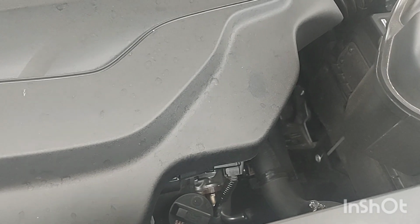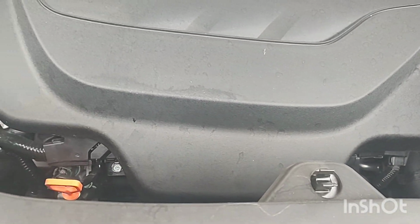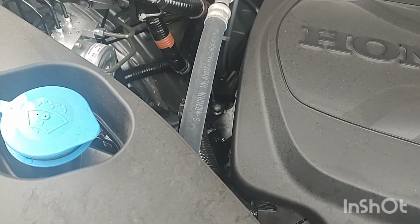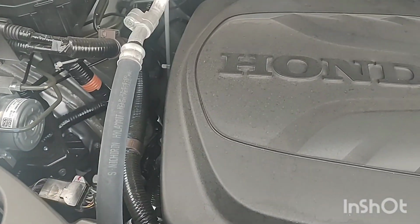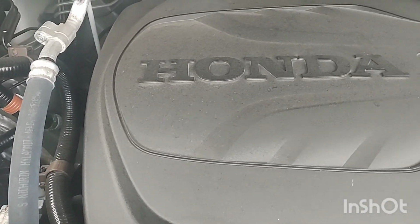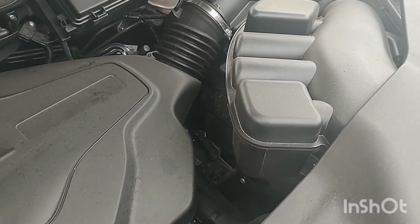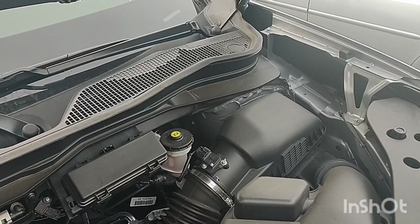This is the engine bay of a 2022 Honda Passport, four-wheel drive. I do believe this is a V6 engine. Doesn't look like there's a lot going on under here. Pretty simple. Not a whole lot to really take a look at. Does have plenty of power.